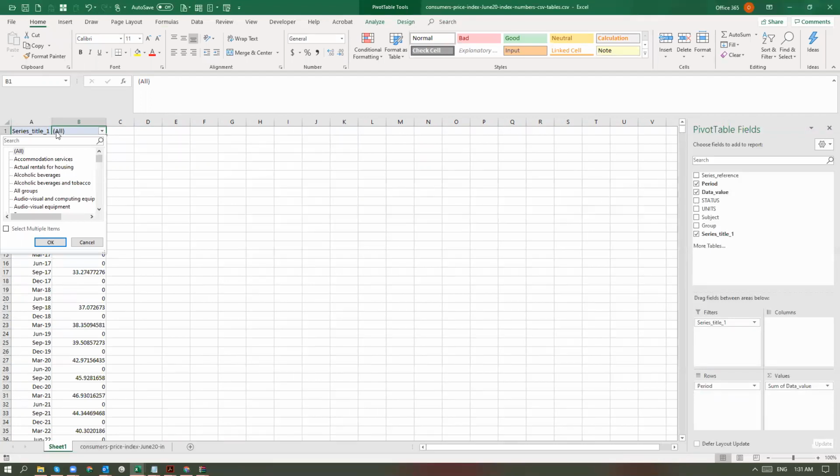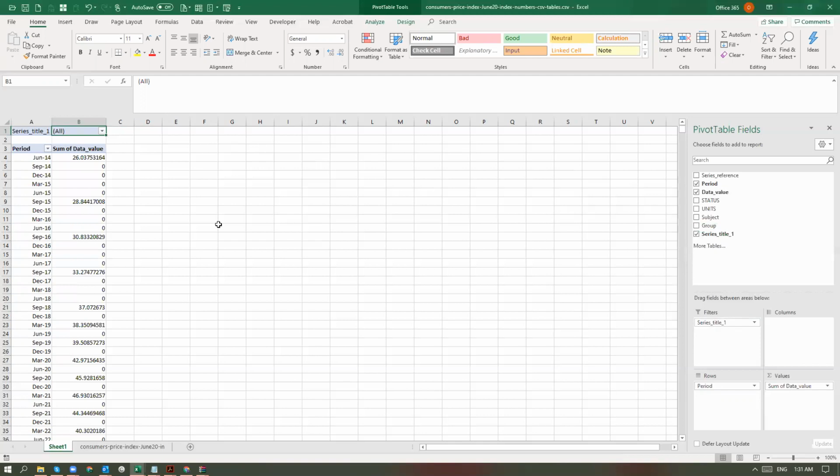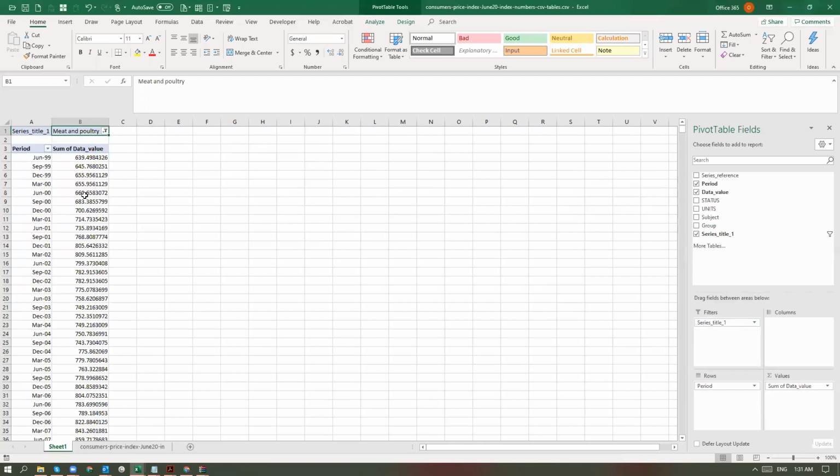Because you added the series title to the filter, all the options that are in this column will show up here. So if you only choose one, you can just choose from here, and let's say I've chosen meat and poultry. So this is what I'm getting.